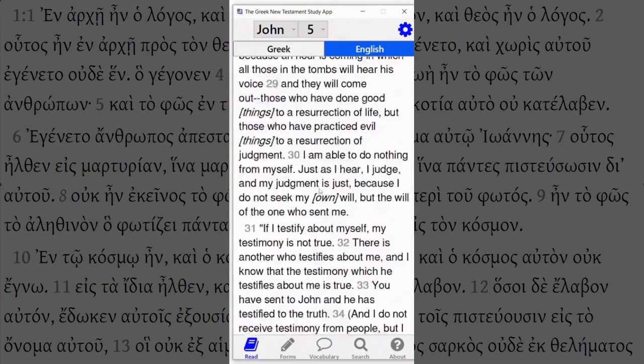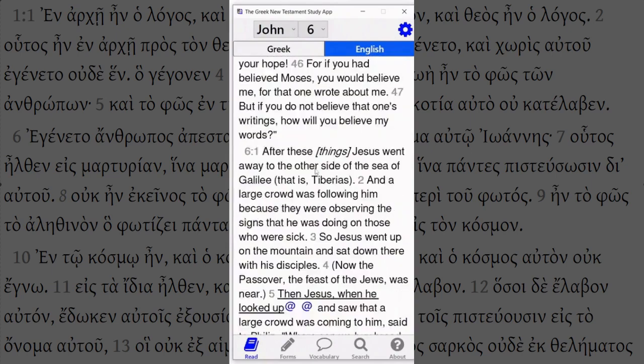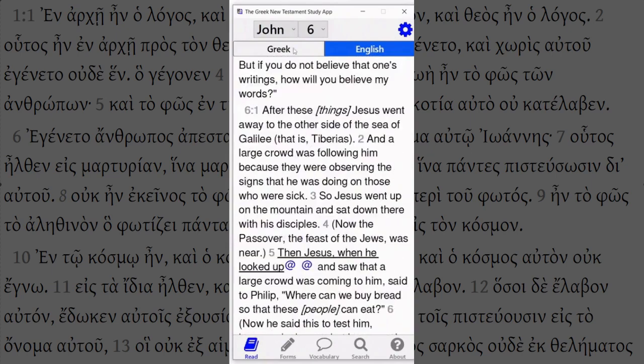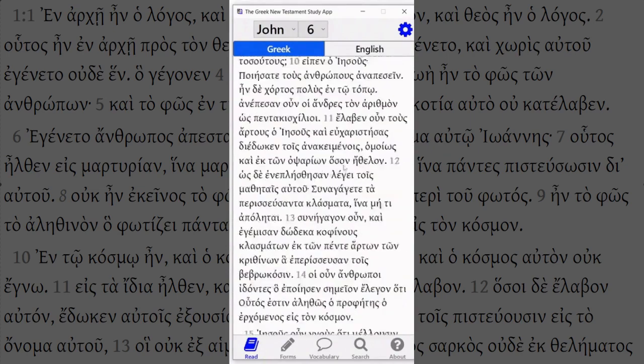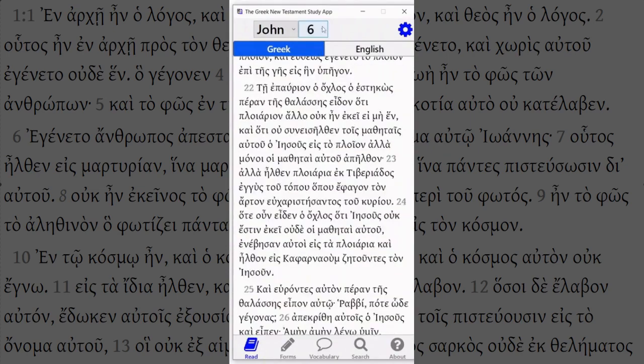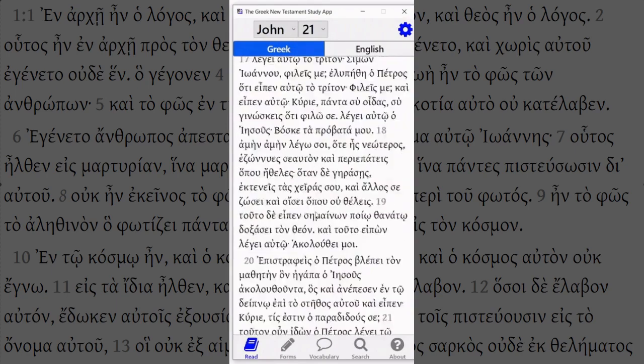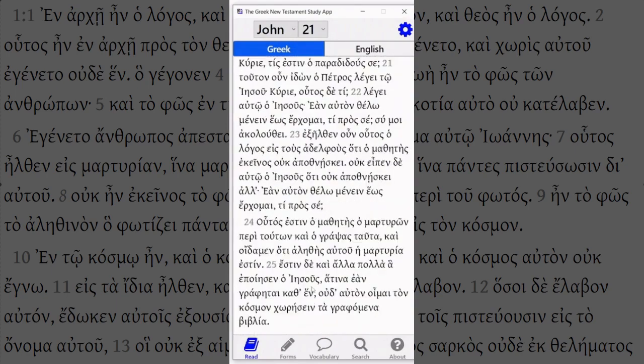And if I scroll some more in the English text, so I'm going to go here to the beginning of chapter 6, and I click over on the Greek, then sure enough, we're in chapter 6. Now, you could scroll through the whole book this way, but also you can click on the chapter menu bar here. I'm actually going to choose and go to the very end of the book, the last chapter, and from that I'm going to scroll down to show you that you can't scroll past a book.